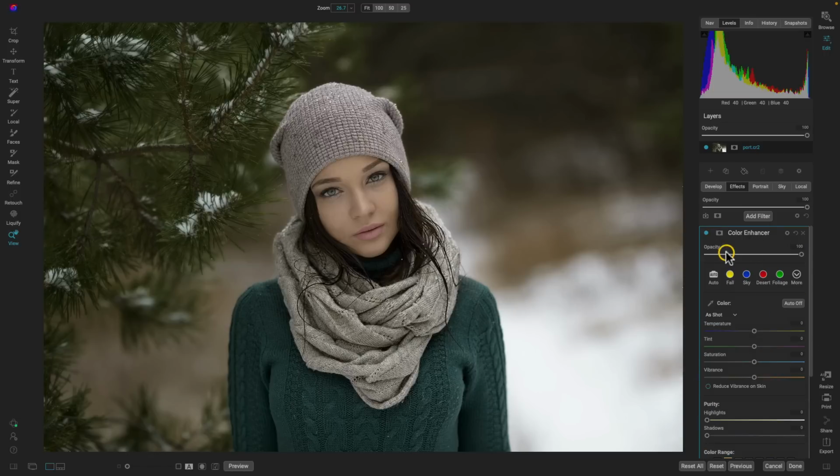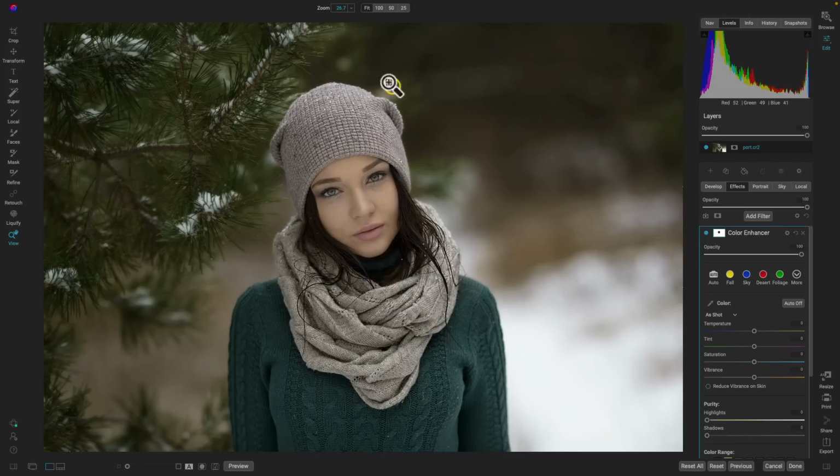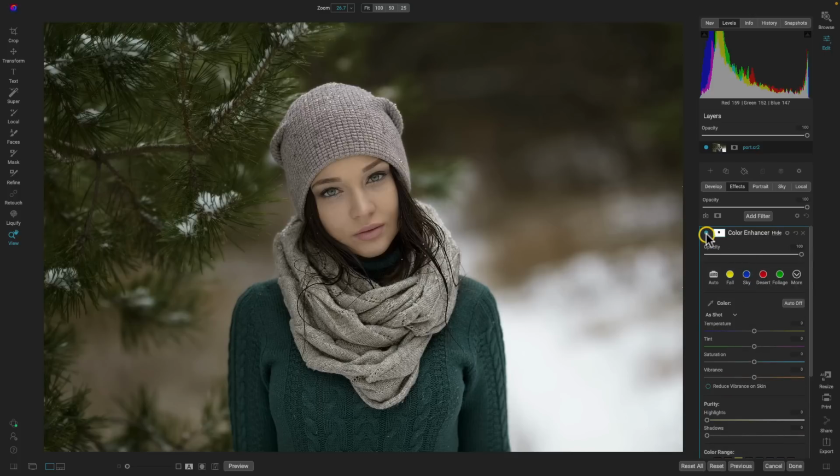So with this color enhancer filter, let's just hit B on the keyboard. Let me increase the opacity on my brush, and let's just mask this away from her face. That way we maintain the look, but we can dim down those colors in the background. One thing I may do with my yellows is increase the saturation just a little bit to give the background a little more life. But with just this color enhancer filter, it's doing a really great job of dimming down the background a little bit more and ensuring those colors aren't distracting to the viewer.